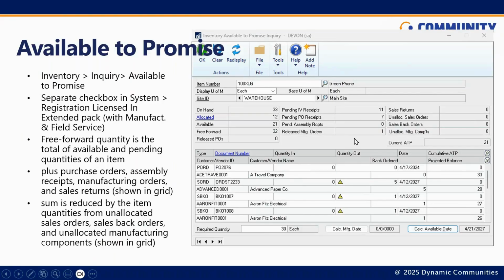All of these things are going to be shown in detail down here in the grid. I included some of the details on all of that here. And then you can do this calc available date, so we can say when numbers are going to be available. Again, help is kind of useful on this window, but it's nice to have if you have it. It's more of a future perspective.